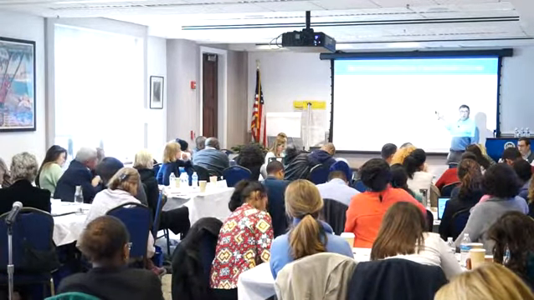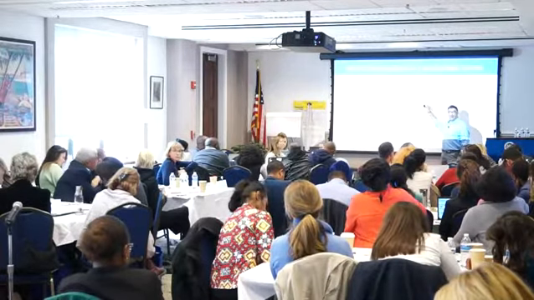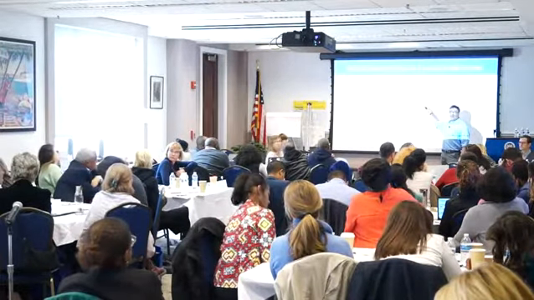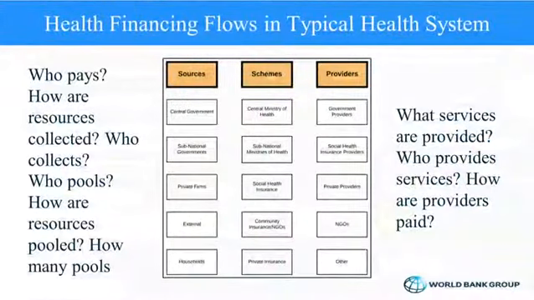So it's a form of, in effect, pooling, prepayment by taxes, and pooling at the government budget is in effect a form of prepayment and pooling. And of course, you also have other mechanisms, which we'll get into a little bit later, and Abdul will elaborate. A mechanism called social health insurance, I'll define it in a little bit. And you might have community insurance or NGOs. You might also have private insurance that pools.